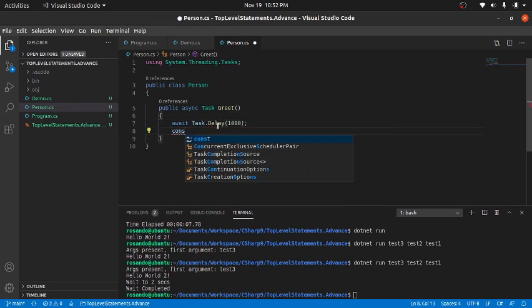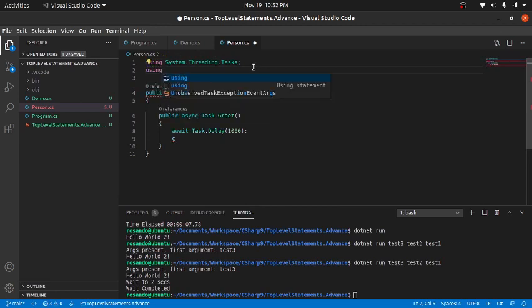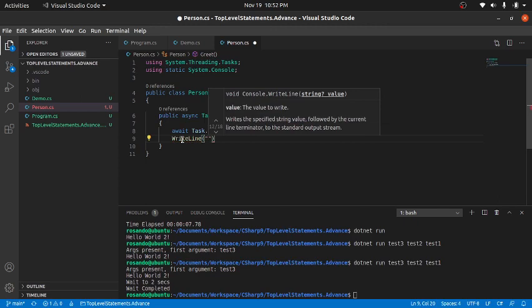Again I need to use Console, so I'm going to create a static using on the System.Console class. That way I can just use WriteLine, and maybe it just says hi.